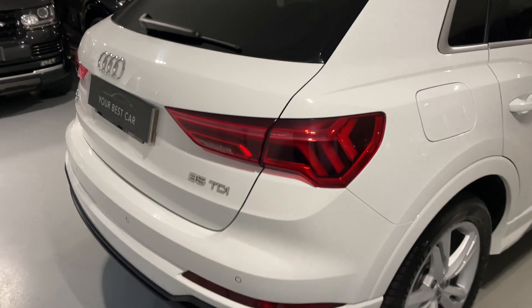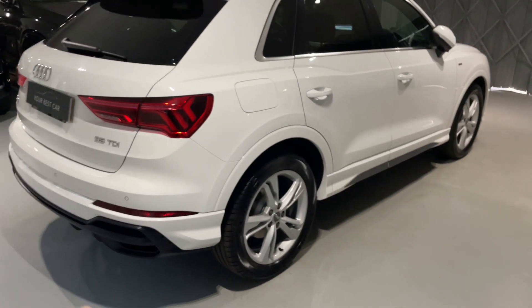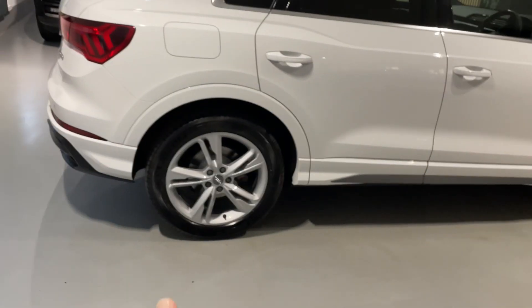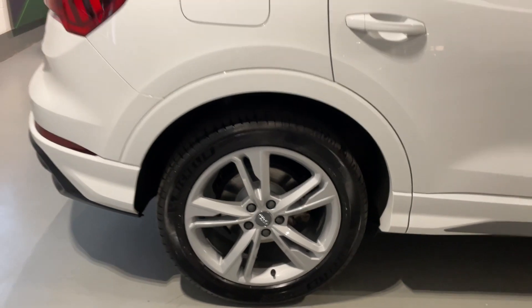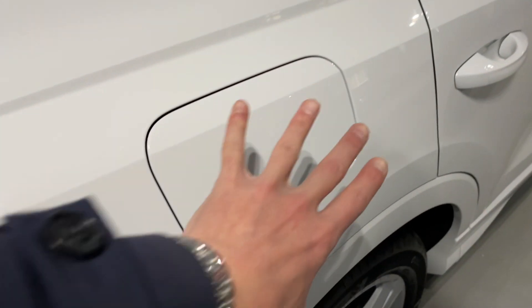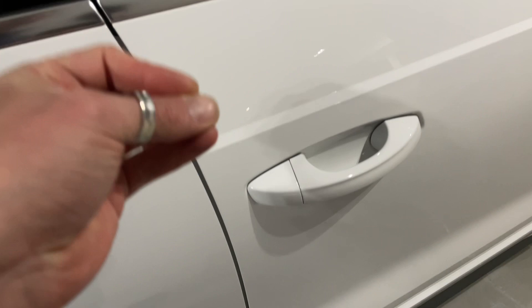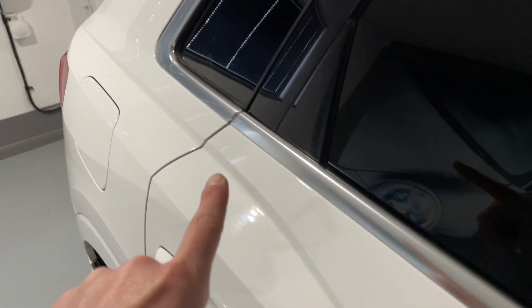Love the privacy glass with the white — really nice contrast. It's been fastidiously cared for. I've personally driven it and it still smells of that Audi leather, carpet and plastic material inside. The wheel on the offside rear looks fantastic. Look at the condition around the fuel cap — sometimes a lazy area with the fuel nozzle, but brilliant condition here. Look at the condition around the door handles — a very fresh looking car. With these trims sometimes they can tarnish due to road elements, salt, rain and chemicals, but not this car. That is really sharp as you can see around the window.